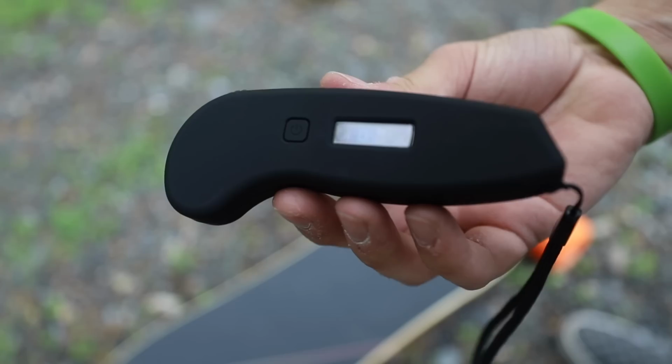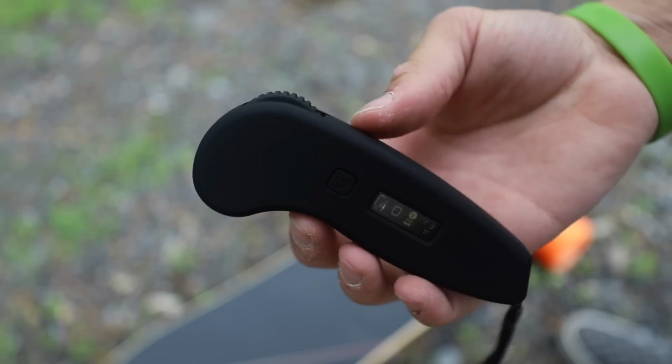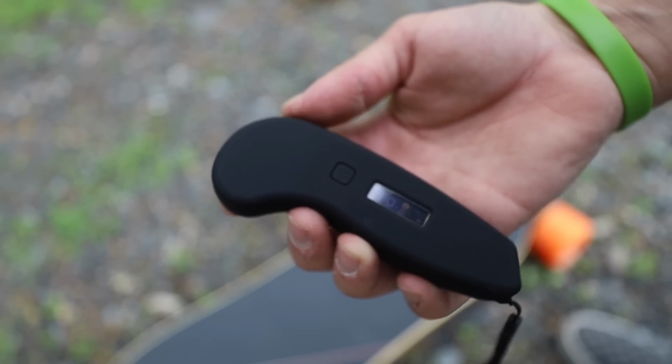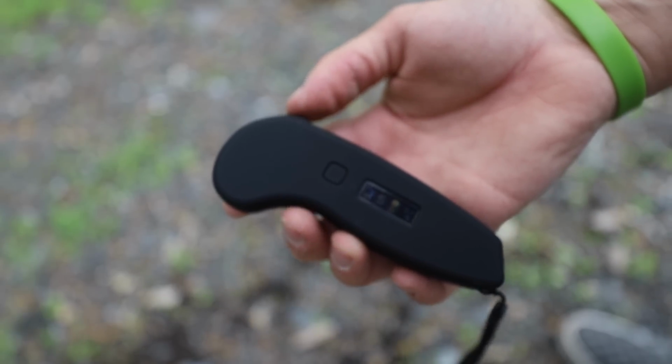And they also improved the remote as well. It has a scrolly thumb wheel, and it now has an LED display. On that display, I should be able to tell the difference between the slow, normal, fast, and the new turbo mode. And it of course does display my battery levels as well.